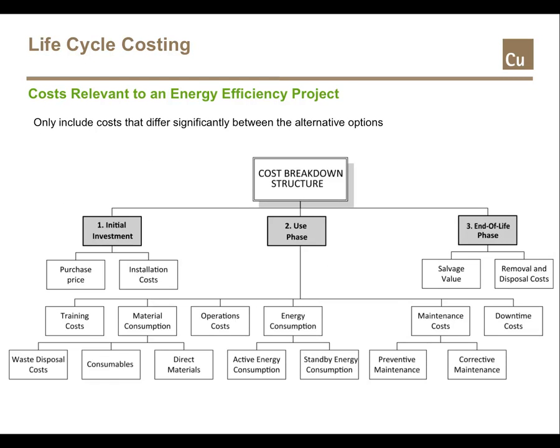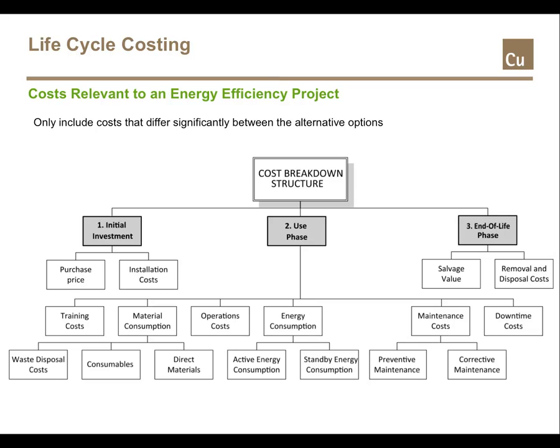Once the scope of your LCC model is defined, you'll need to list all the cost components that you will take into account. In this step, there is one important rule: only include costs that differ significantly between the alternatives. Cost components can be organized into a tree structure or cost breakdown structure. Each node of the tree represents a certain phase in the life cycle of the asset. Each node has a number of sub-nodes, down to the lowest level of detail necessary for the analysis.